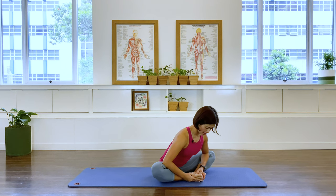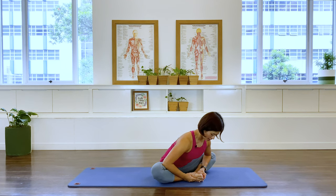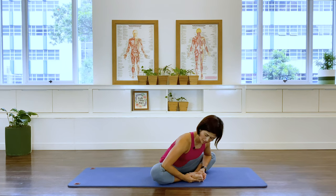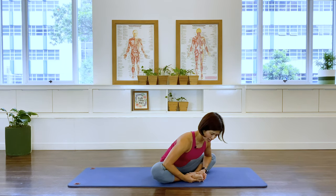Allowing that opening at the hip socket, and then just breathing here. You can choose to count to 10, 20, 30, however you feel comfortable. You can even help yourself to just rock a little bit, left and right. If it doesn't feel comfortable, you don't have to rock, just stay put. All right, and then coming up.